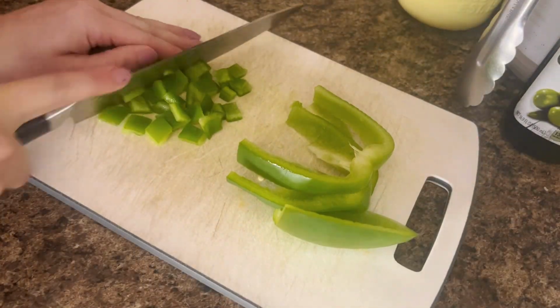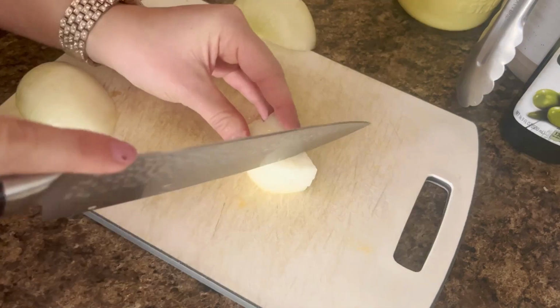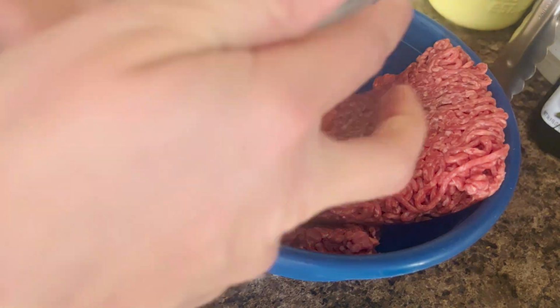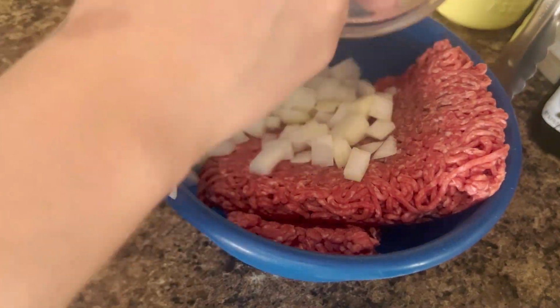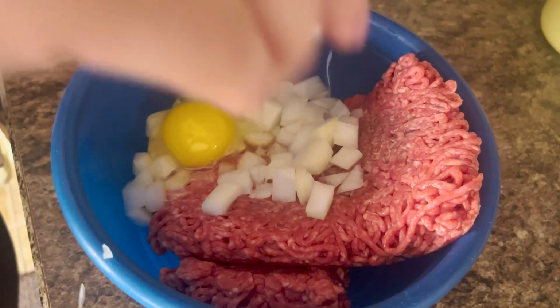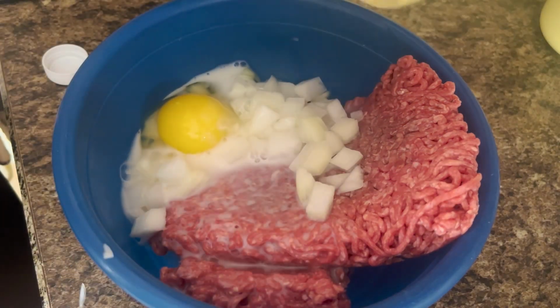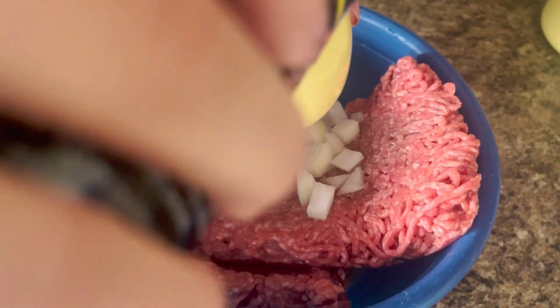So we're going to start by cutting up a bell pepper and then dicing up an onion, and we're going to put those over to the side. And then we're going to take our ground beef, put the onions we just cut up in there, and then crack an egg. We're going to put in gluten-free breadcrumbs and then almond milk. Also, while you're doing this, make sure you preheat your oven to 350.